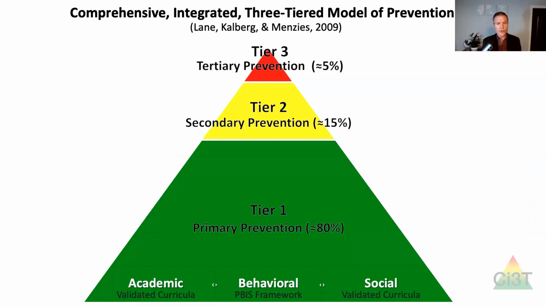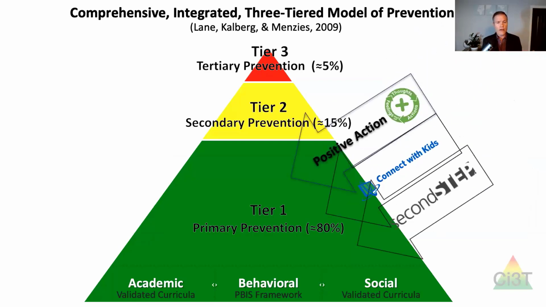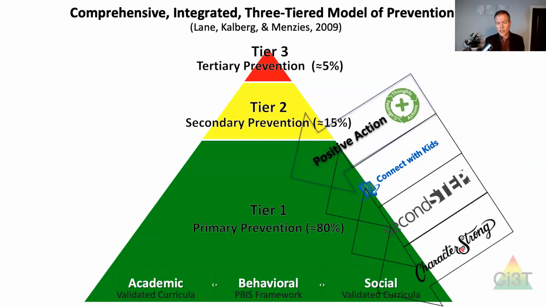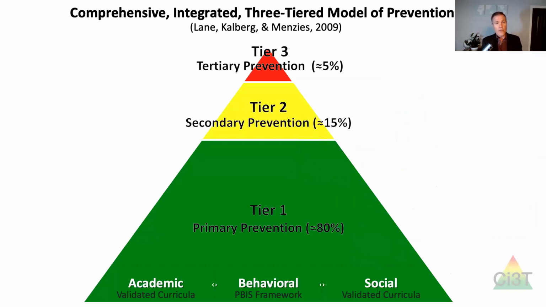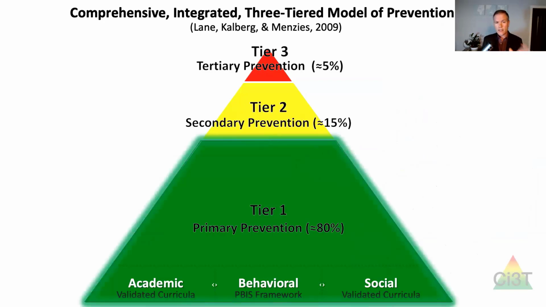And then for the social domain, schools review and choose a validated curriculum that meets their needs. So they may need character education, they may need an anti-violence or anti-bullying program, and they choose one that fits and has sufficient evidence behind it to show that if implemented as designed, it's going to lead to the desired shifts in our students' outcomes. So this is all happening at Tier 1 for all students. They're all getting high quality academic instruction. They're all getting the direct explicit instruction in behavior, as well as that social skills curriculum.